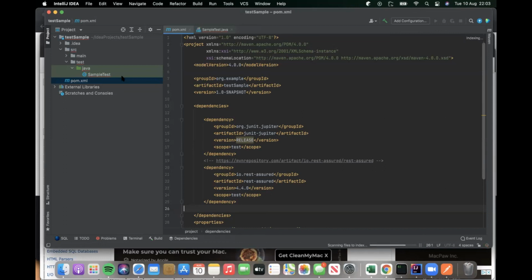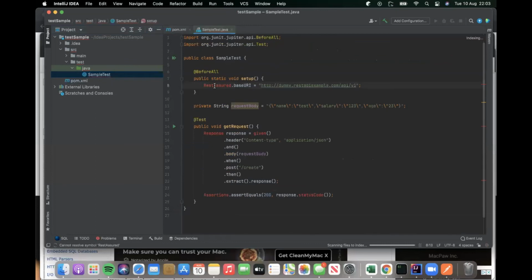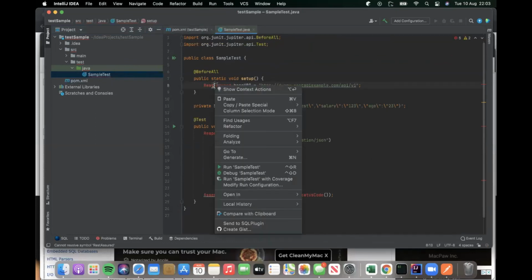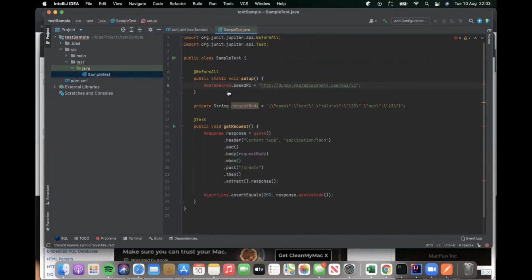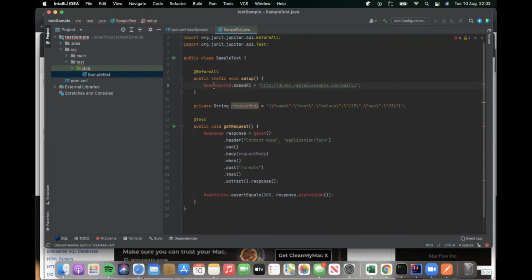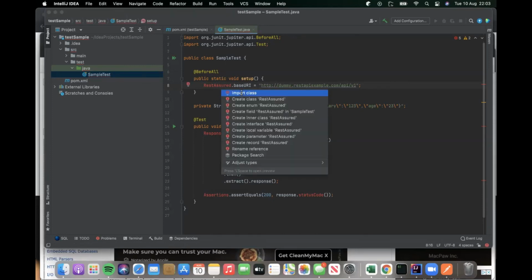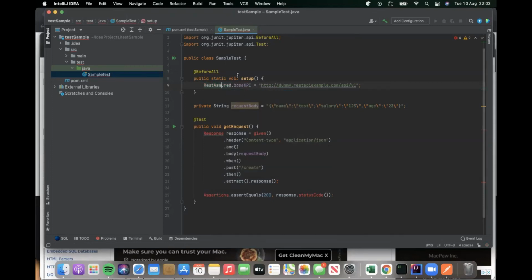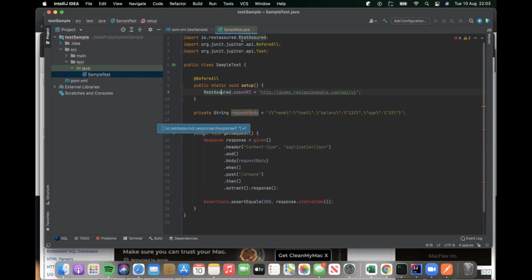Yeah. So the next thing is go back to your tests and just import the libraries. Still coming up. I don't know, my laptop is still coming up. Yeah, just import the class. So rest assured, if you go up, you see rest assured has been imported.